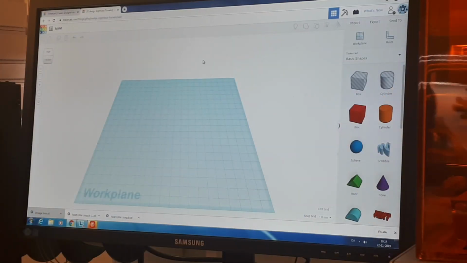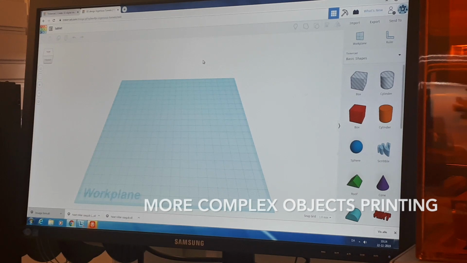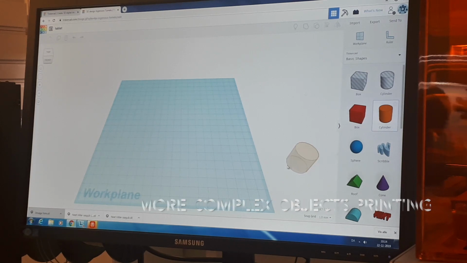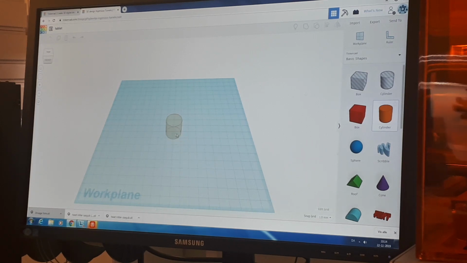Now we will make a more complex object. For example, a tablet with a pre-cut inner structure. So we take a cylinder that reminds of the tablet, and we change the dimensions of it. For example, the height we will put as 5 mm. And let's say that the X and Y direction will be 10 by 10 mm. This is a usual tablet that can be easily swallowed.